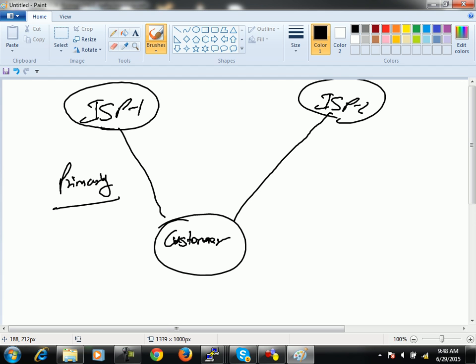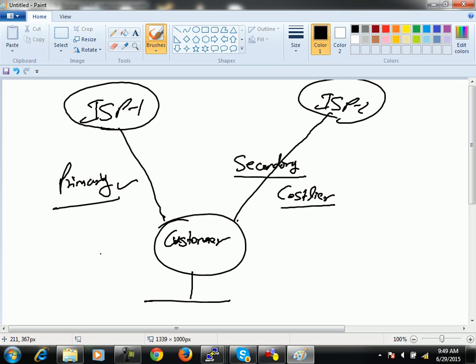But the internet connection from ISP2 is a satellite connection, and it is much costlier. So it must be your secondary. I got my point. So this is your primary link and this is your, let's say, secondary link.